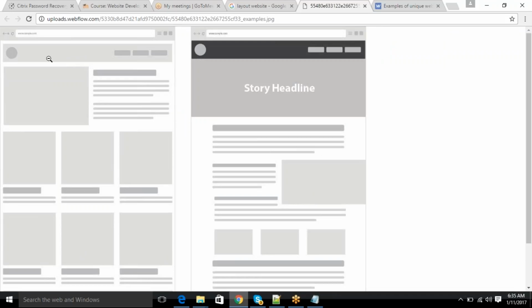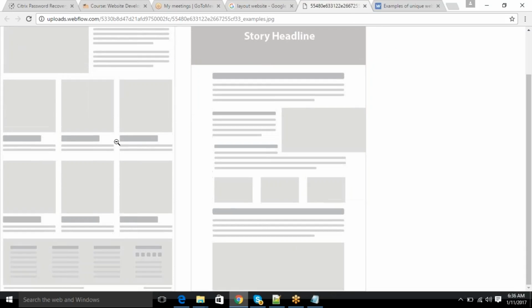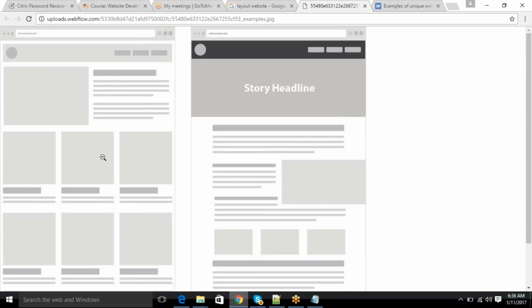So first of all, how many rows do I have? I have to identify the number of rows, and start imagining, visualizing the concept, how to convert it to HTML using tables. So now I'm taking this template, the left one.